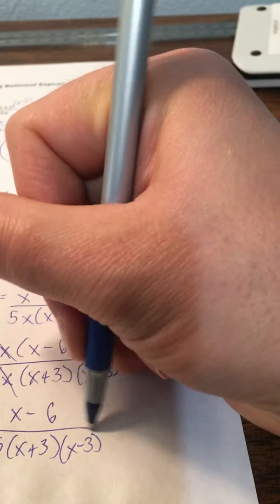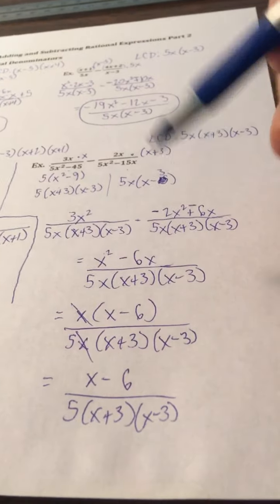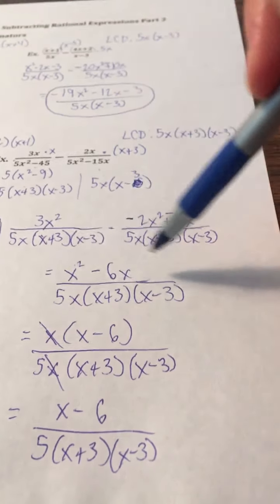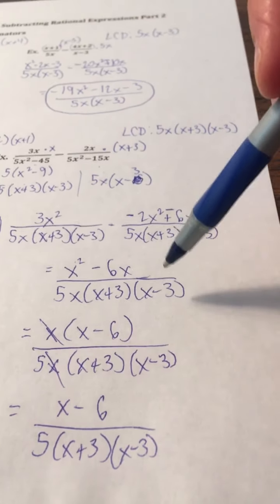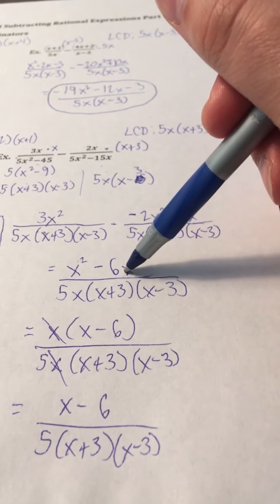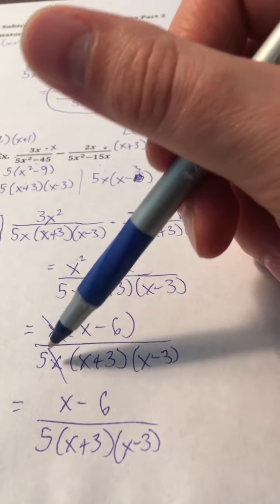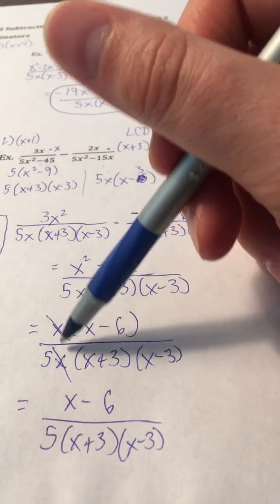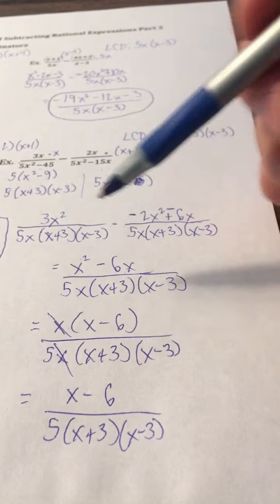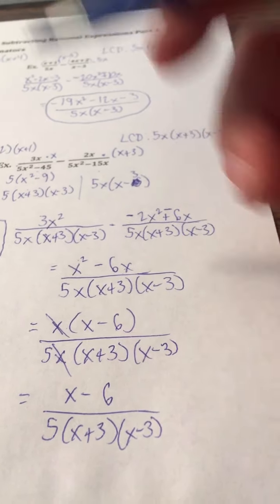Now, some of y'all are thinking, do I have to do that? Well, what if I had just stopped right here? This is not wrong. This is the correct answer. However, if this had been a multiple choice question, like if this had been an ACT problem, this would not be an answer choice. All right? They would expect you to be able to factor that, simplify it if possible. It's not possible in every problem, but in this particular one it was.